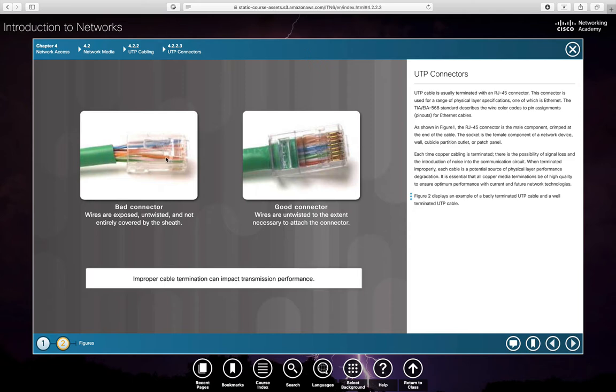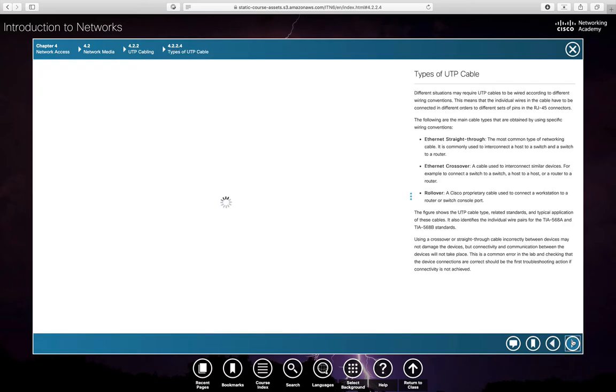Here, it doesn't look like all the wires are in the right place, and they made these wires really, really long, so the shield's out here. This is bad because it might be damaged. It's also possibly wired incorrectly. But you have these cables, these pairs, that have been untwisted for a longer distance than we have here, so that's going to also increase the possibility of interference altering our signals. So you want to make sure your cables look nice and neat.